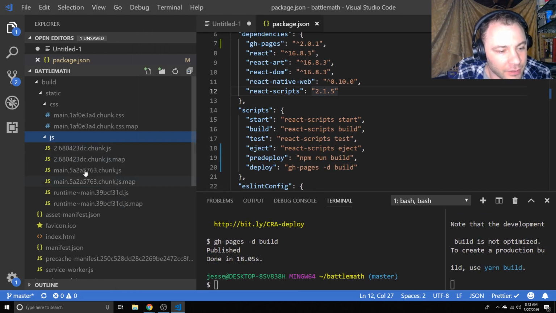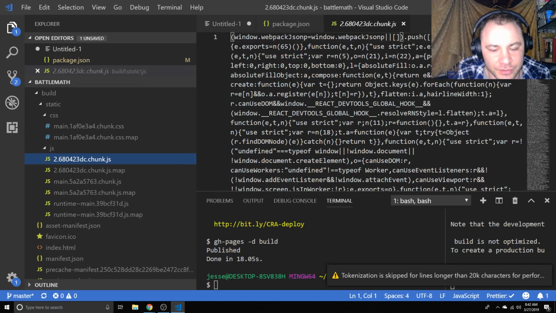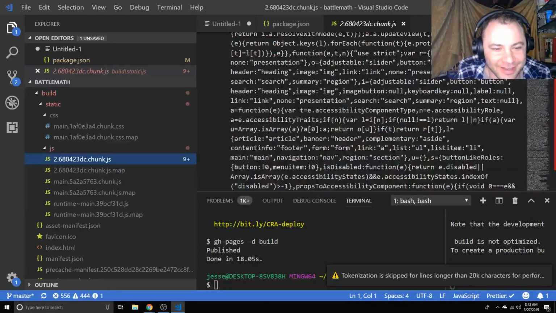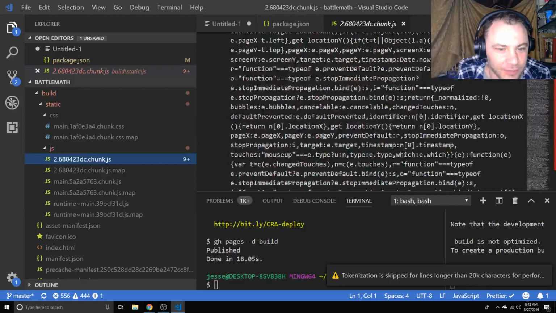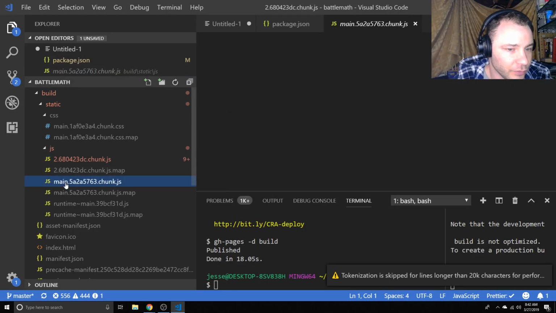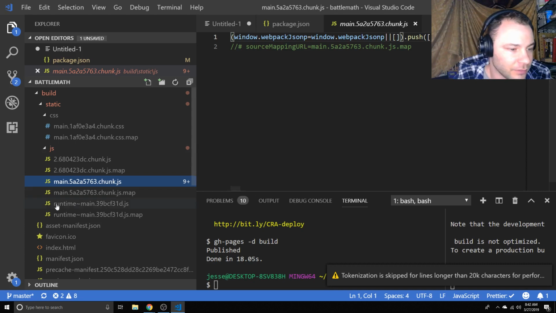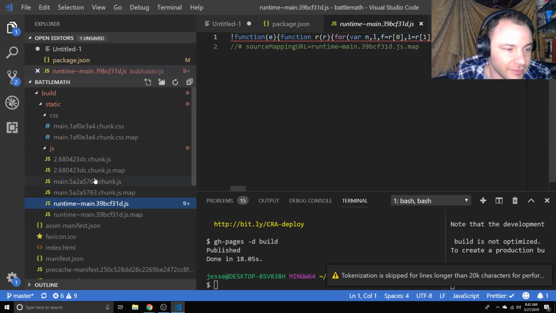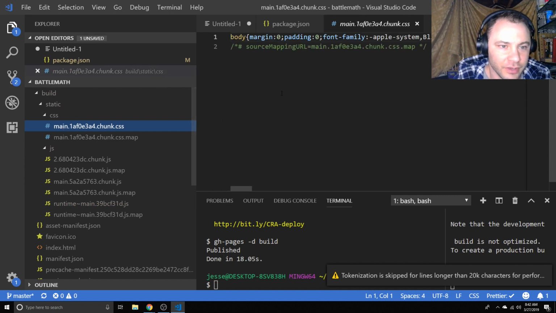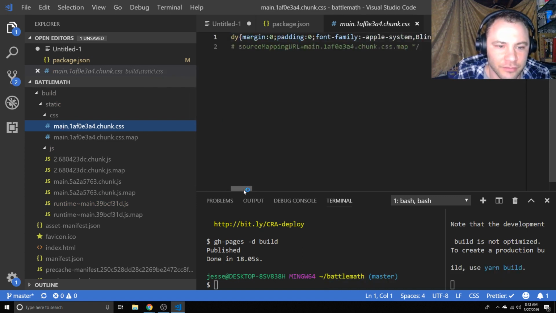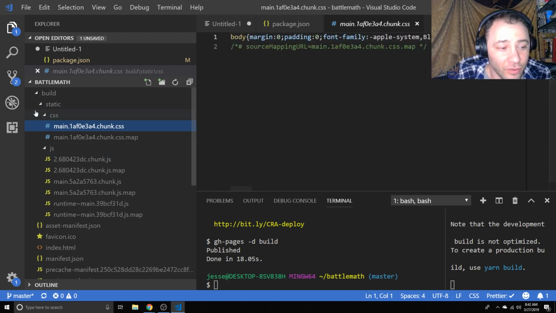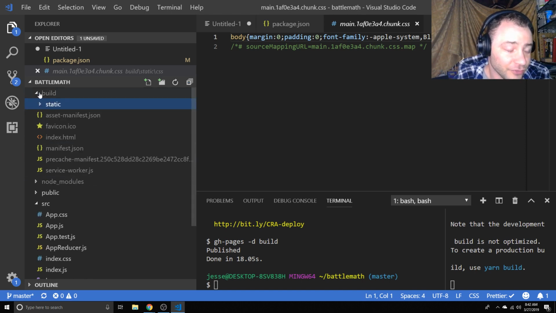so we have our map files, but we also have this, which is minified JavaScript, and this is all the stuff that we've written, but it's all kind of condensed down, right? And we could check out our CSS. This is minified CSS. It's all in one line, right? So that's all that actually gets pushed when you use React. It's just some JavaScript and CSS files, just like that. So it's pretty cool.